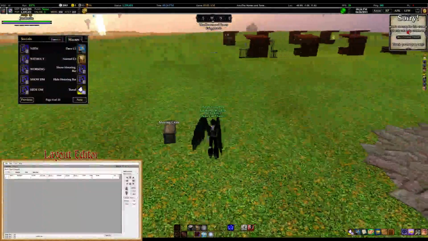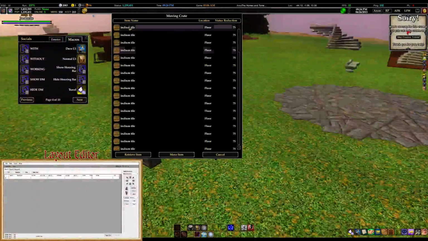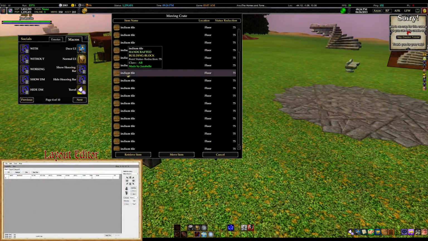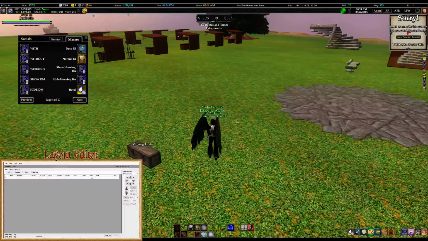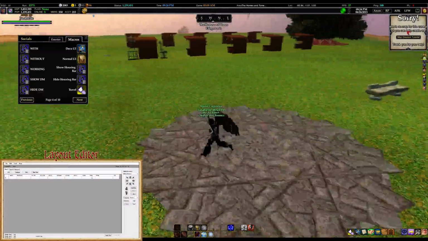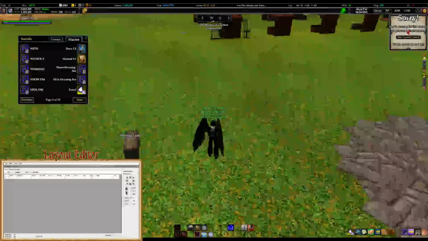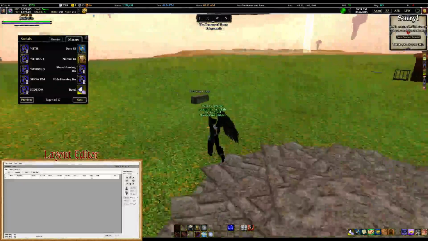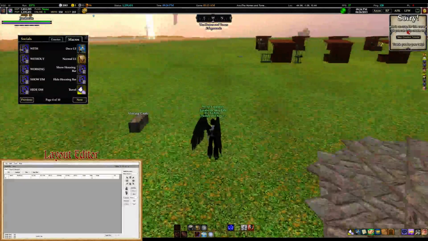In order to duplicate it, I need to have at least that number of items in the moving crate. That is very important. They must be in the moving crate. They can't be in a stack next to it. They can't be in your inventory. They have to be in the moving crate. So we have our item here. We have our moving crate here. We save our file.